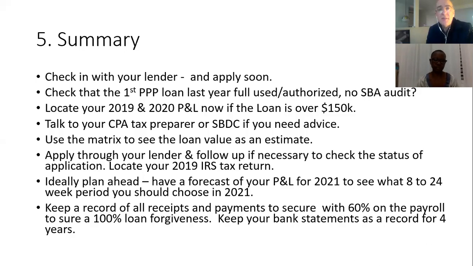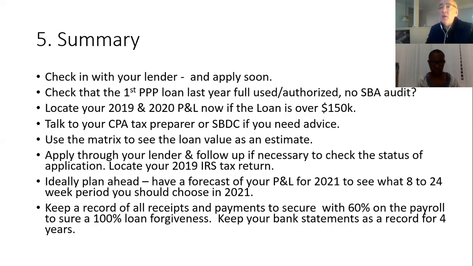Locate your 2019 and 2020 profit and loss quarterly financial statements now, because you will need to submit them if your loan is likely to be over $150,000. Talk to your tax preparer and of course the SBDC if you need advice before you submit your application. Use the matrix that we've presented in this slide deck to give you a sense of loan value as an estimate. Apply through your lender and follow up if necessary to check on the status of the application.